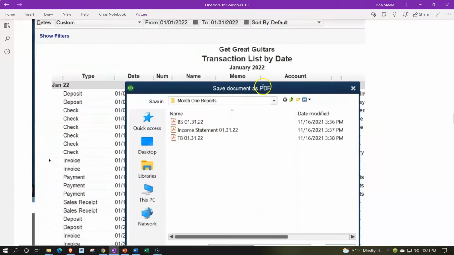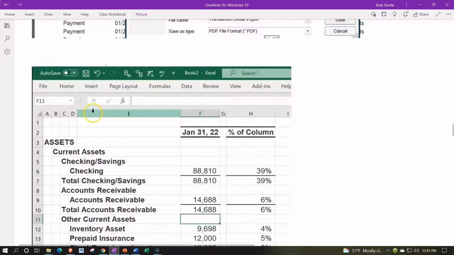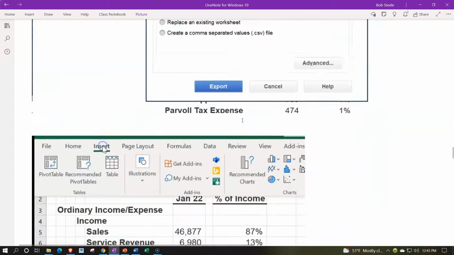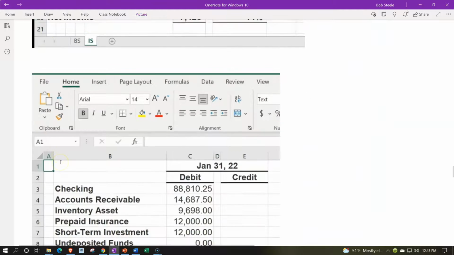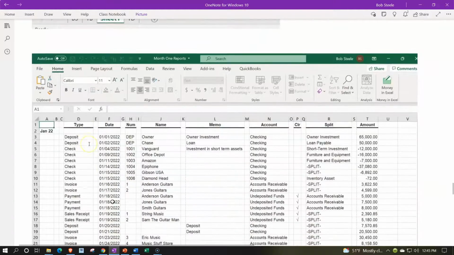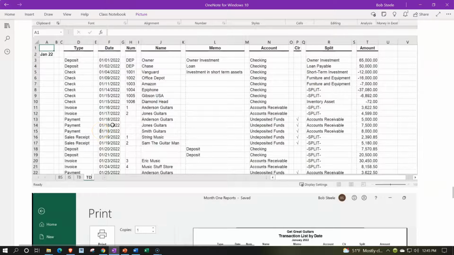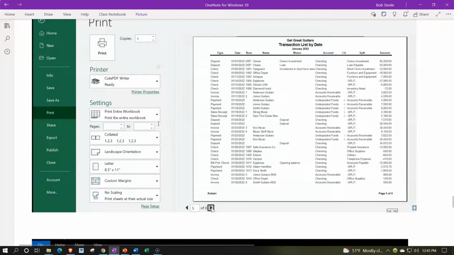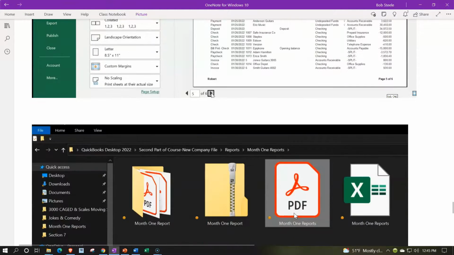We'll export the reports, export the transaction list by date. We'll also put them all into Excel as well, exporting them to the same Excel worksheet. So now we've got the balance sheet, the income statement, and then the trial balance and the transaction detail information. And then if we use the Qt PDF printer, we can actually print all this information onto one PDF file. We can also use the landscape format here on a PDF format, which will still visualize it and show it as something that you can see. It's not going to be twisted around, as they often were in the past when you open them, which is nice.